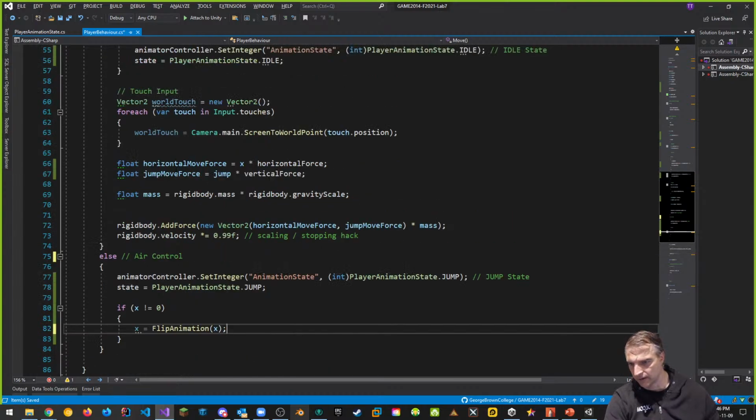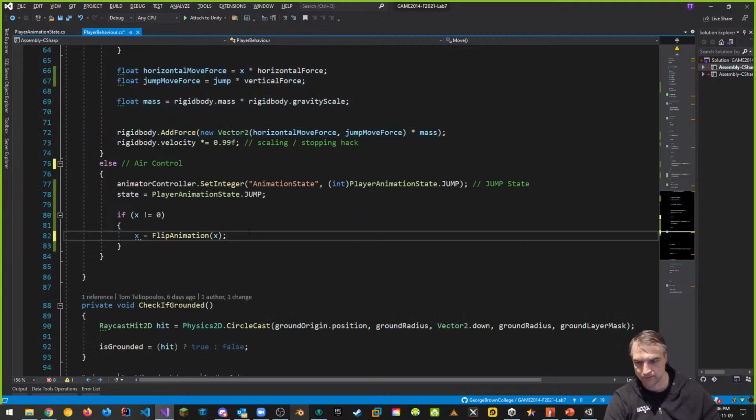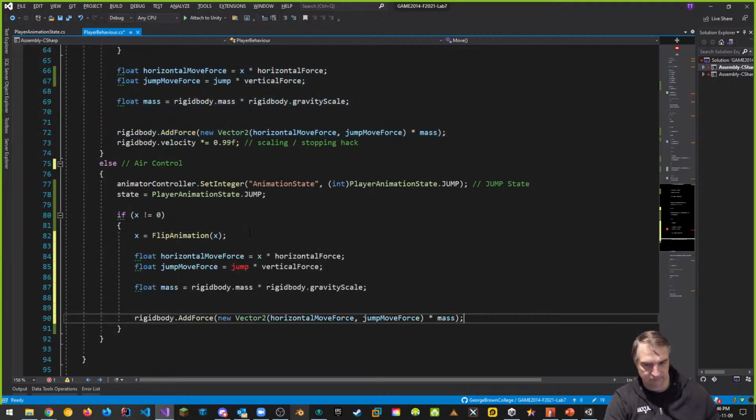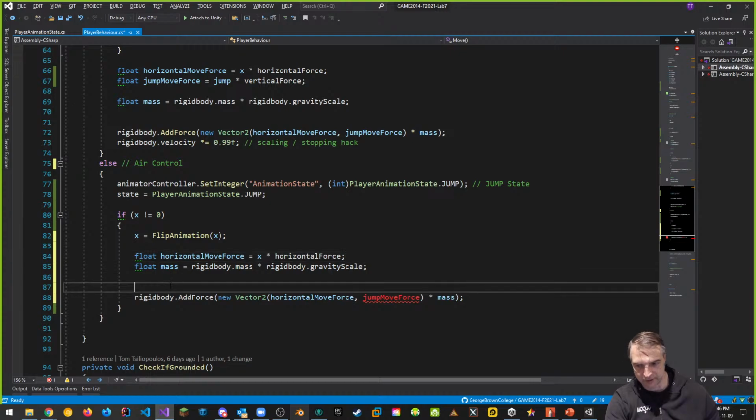We don't care about jumping force because I don't want to do a double jump right now. I do care about mass and adding force, but not velocity. So all of this should be here, which means I may require some kind of other function potentially.